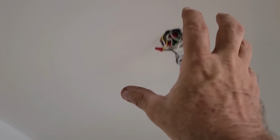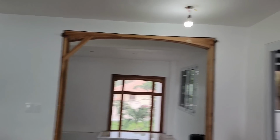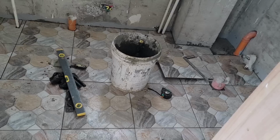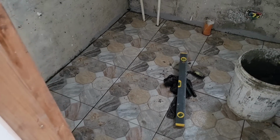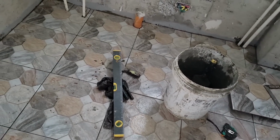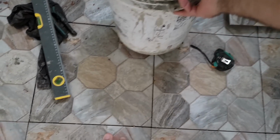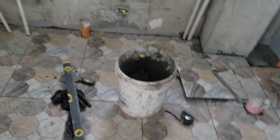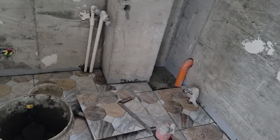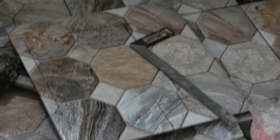I need some more of those little bezels made for the LED lights like we did down in the rest of the house too, so we can just snap those right up onto this ceiling here. That has just worked wonderful throughout the home. Joel has got the tile going on, man. It's looking good. It's coming right along. He's got the pail over the top of the vent there right now, the vent floor drain. He's probably using that to hold some tiles down in place. Looks like he's about got it knocked out. He's working on that corner piece right now. I see he's getting it all mapped out, with drawings on it at the moment.